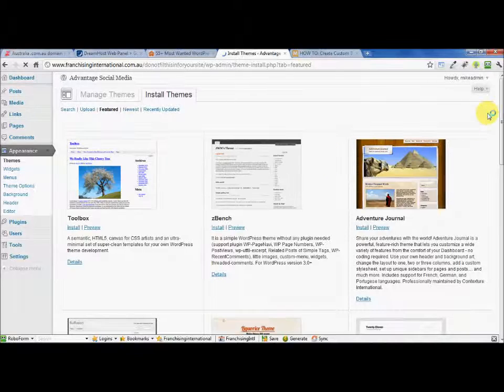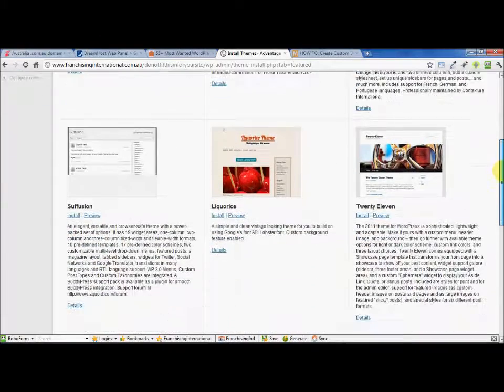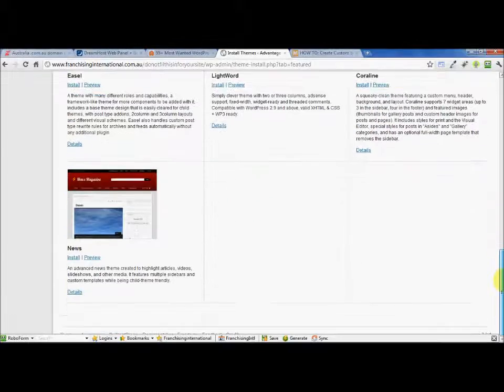WordPress selects certain themes that are visually quite strong or are popular for another reason, like they're great on a mobile interface or they're good for certain types of websites. In here are some real gems for free, instantly available themes that you can put on your blog. So definitely start looking here.